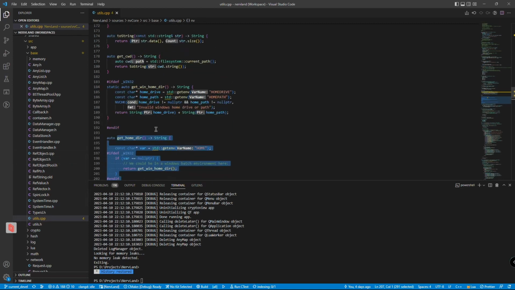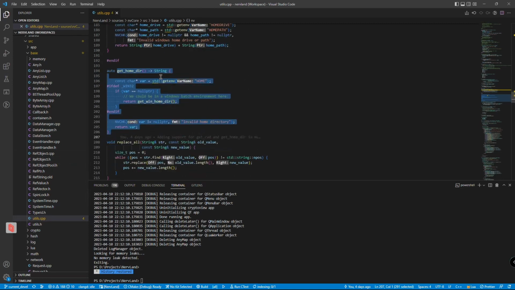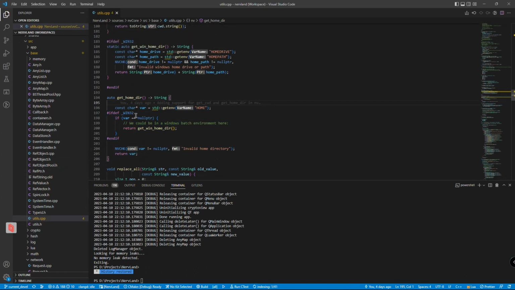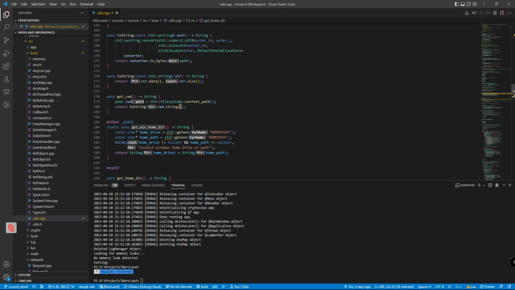So get home directory is still trying to mimic what I was doing in Python. So just checking the home first, but if we are on Windows and we don't have a home, then we'll go and check the Windows specific mechanism to retrieve the home location. So what about the current working directory? We're just using filesystem. Current path is what you need.